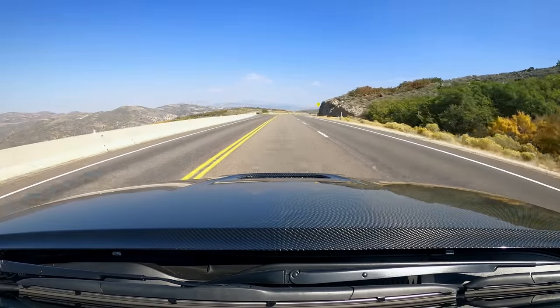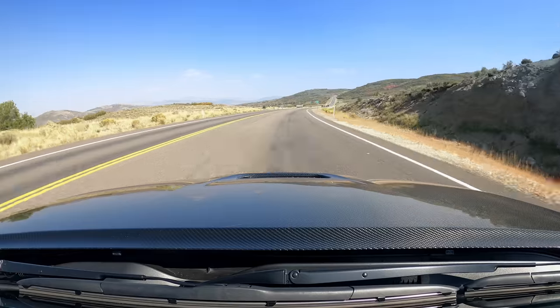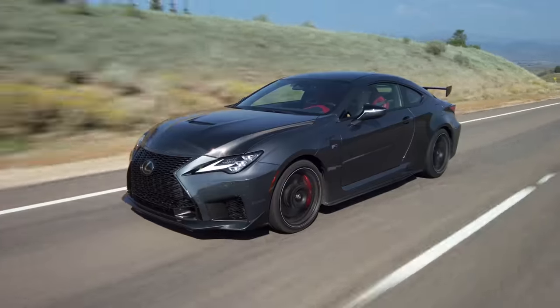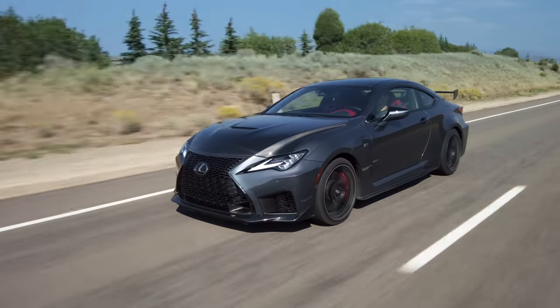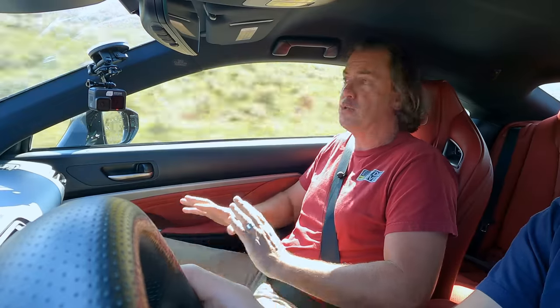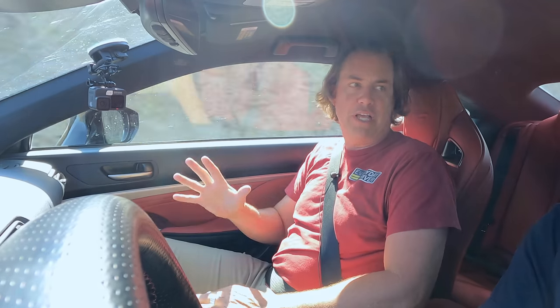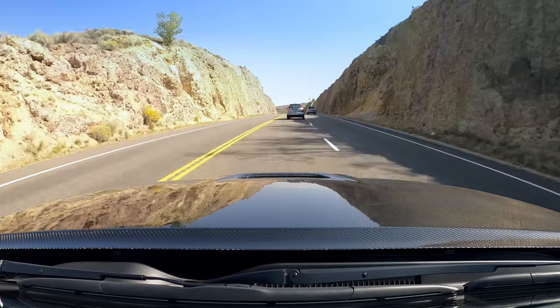When you punch it — 470 horsepower, 395 pound-feet of torque — this thing moves and it sounds spectacular. Lexus is up there with building some of the best sounding, most powerful V8s on the planet, and they're one of the last ones to offer a naturally aspirated V8 in a passenger car. They took out the torque-vectoring rear diff of the lesser RCs and put in a good old-fashioned torsion diff, which I can confirm drifts wonderfully. Great power, great differential — this will drift with wonderful control.